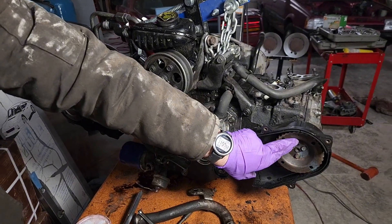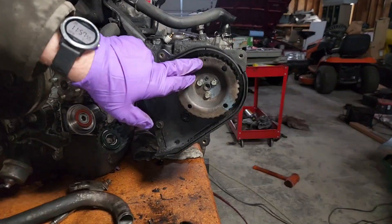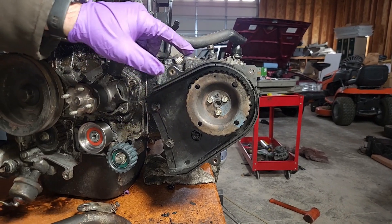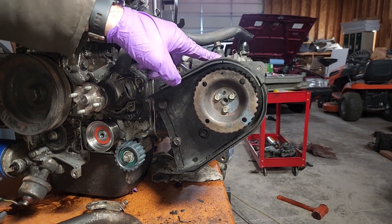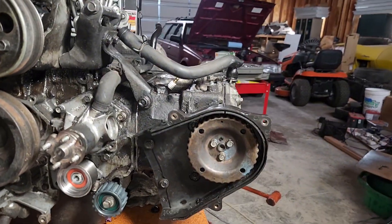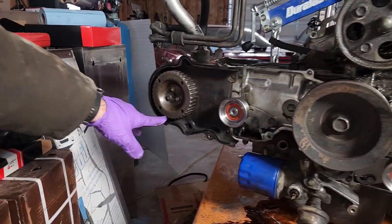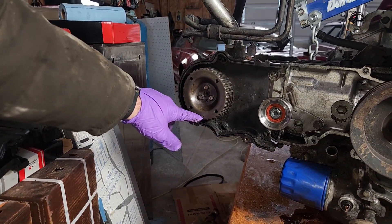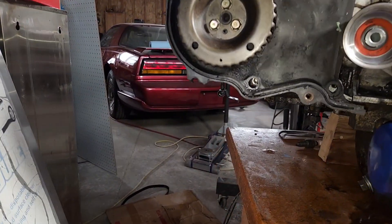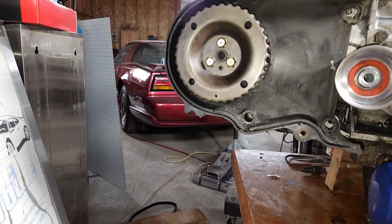You've got one cam here that's got a mark at the very top of that little hole — we have it lined up already. That's how we're going to start this inner timing belt: that hole needs to line up with the seam of the valve cover right there. Then on this side, we're going to have this hole on this camshaft point straight down. Now, some of these dual cam motors, people are used to lining them both up or both down.